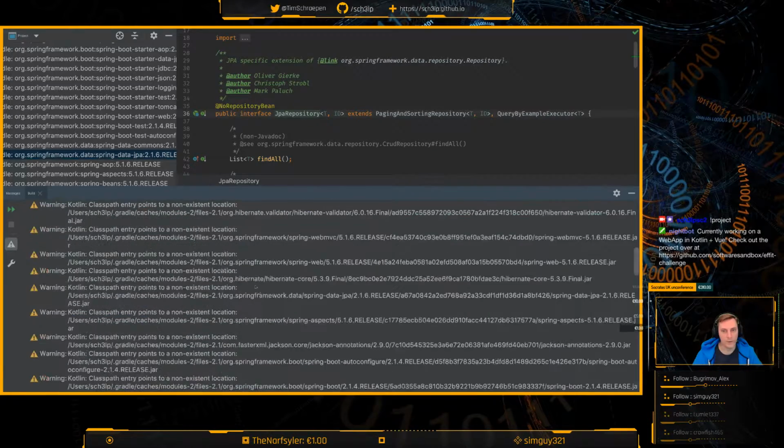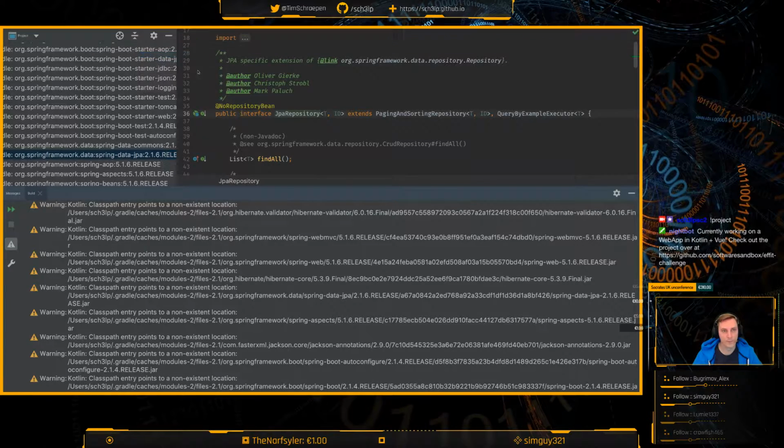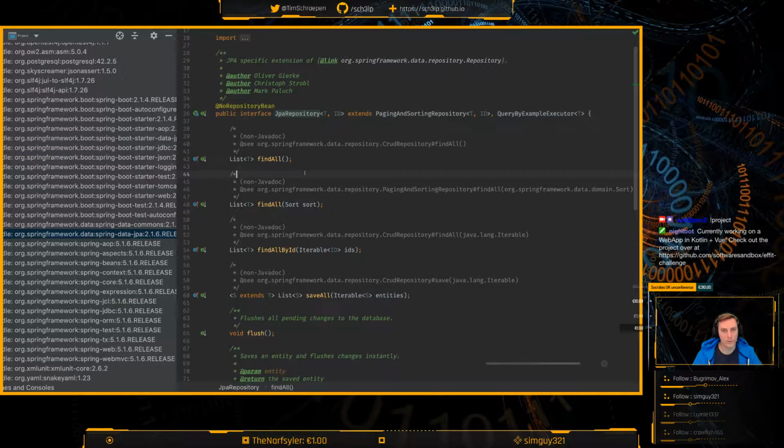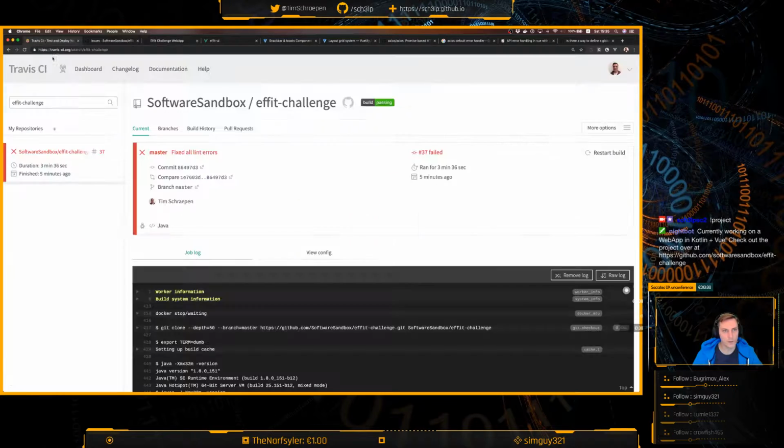I think I'm going to do a rebuild project. The other thing I could have done probably is a refresh Gradle or something. But I don't really get why it would fail. Maybe is our CI?